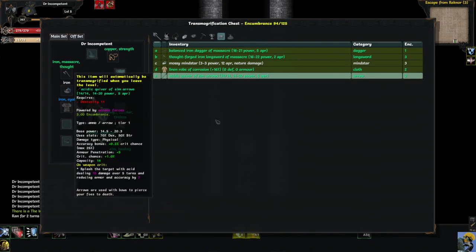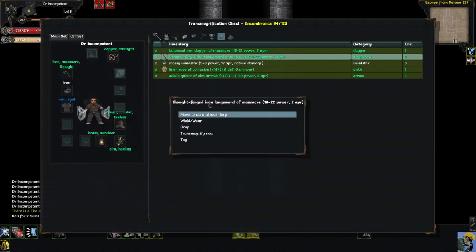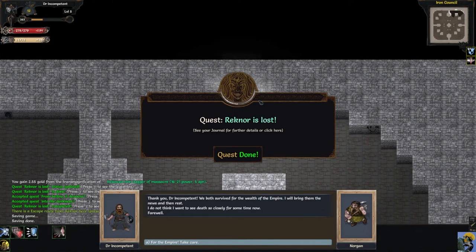And this is a longsword? Yeah, move it to my inventory. Let me see what that's like. And then we're going to push escape. And we made it. So here we are.